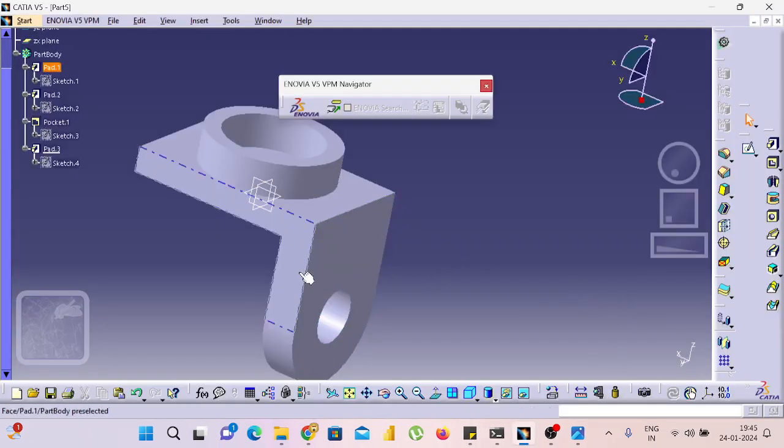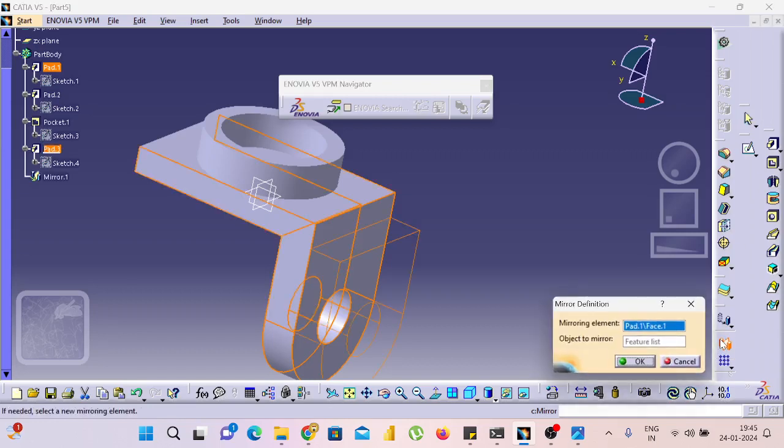Right. I will select whatever flange has been drawn. I am going to select that flange. Right, no need of that. Right, here this is very, very important. See that there is a command like mirror. We have mirrors both in 2D and 3D. Please remember, mirror is there for both 2D and 3D. Now we are going to use the mirror in 3D. Right, please select this mirror command.